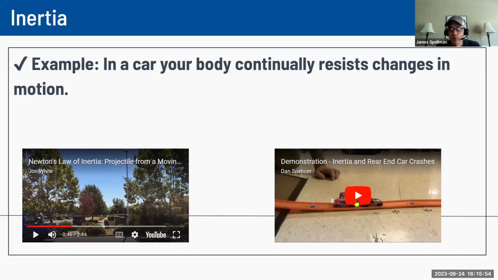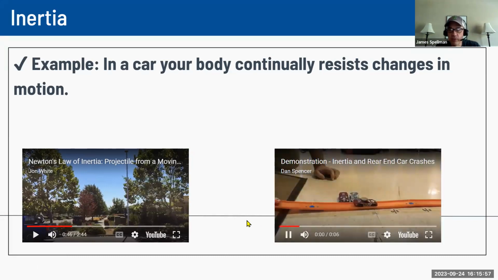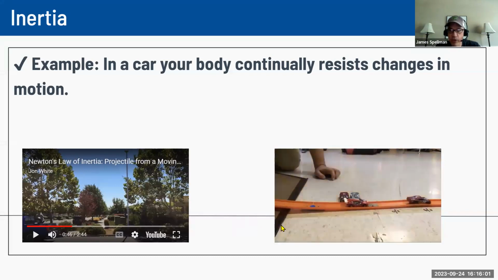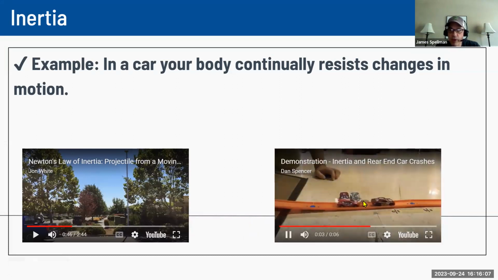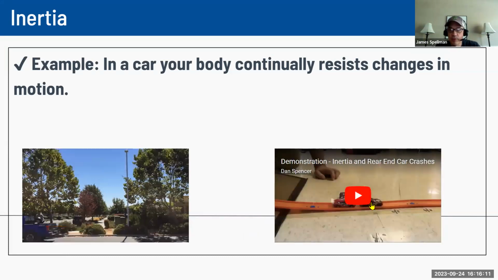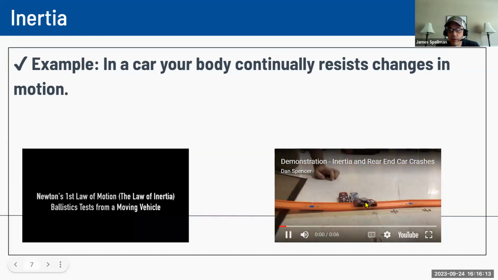The other video here is really quick. There's a couple of pennies on top of a car, actually two cars, and we see one car crash into the other one. And the pennies that are on them want to keep their motion. So the penny that's on this back car was moving forward. It wants to keep moving forward. The penny that's sitting on this front car wants to stay there.